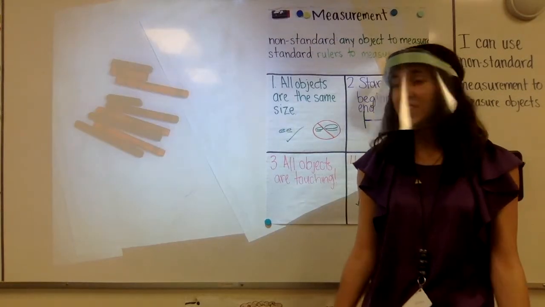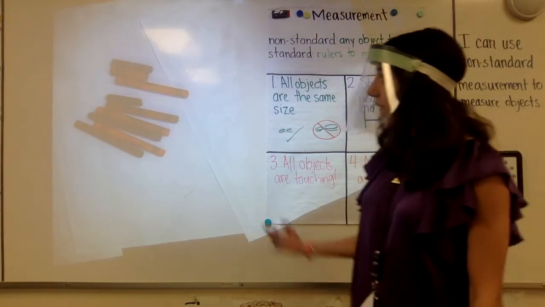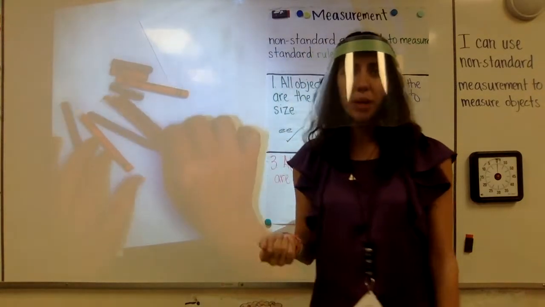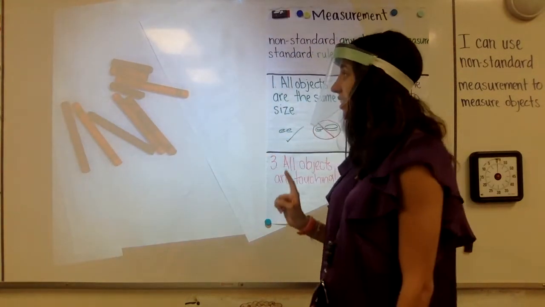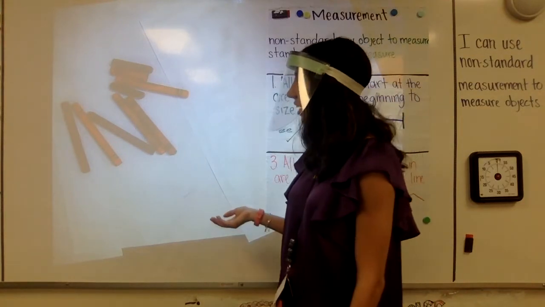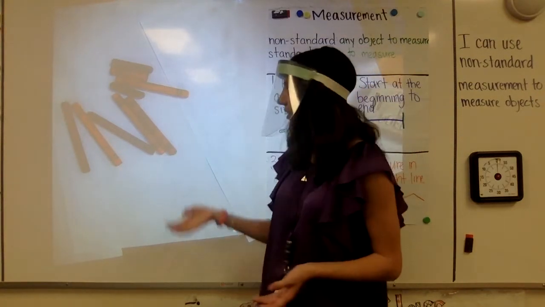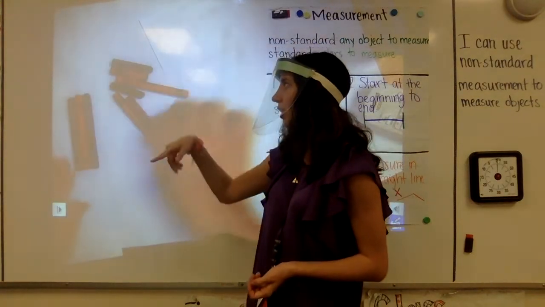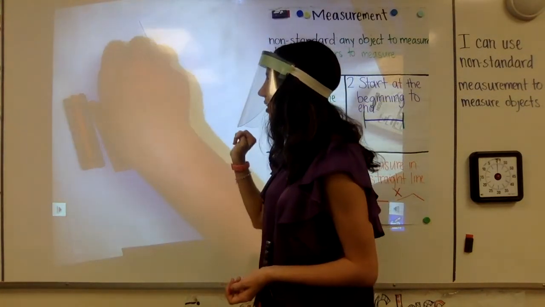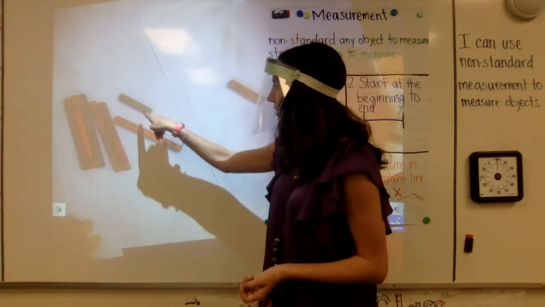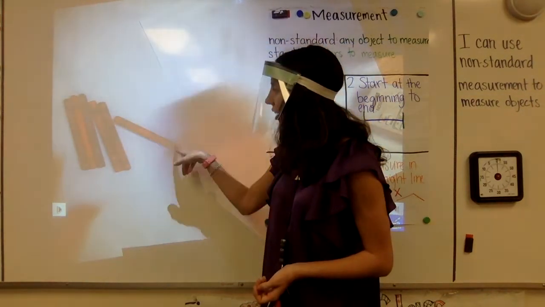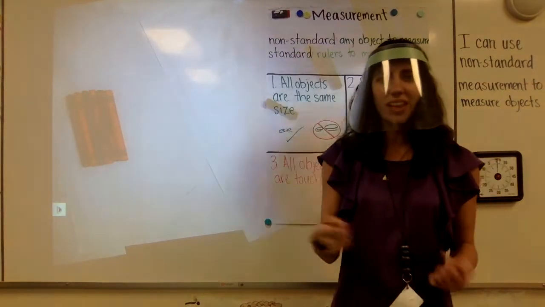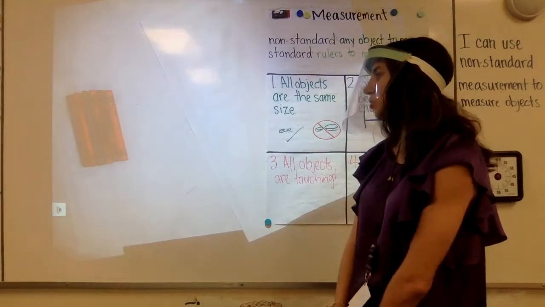All right, it's my turn to measure something. And I'm going to use my crayons as my form of non-standard measurement. Now, I know our first rule tells us I have to make sure that all of these crayons that I'm using are the same length. So I have these crayons that seem to be the same. Oh, that's a broken crayon. I'm not going to be able to use that one. So we get rid of our broken crayons, and then all of these crayons look to be about the same length. So those should be good for me to use to measure.